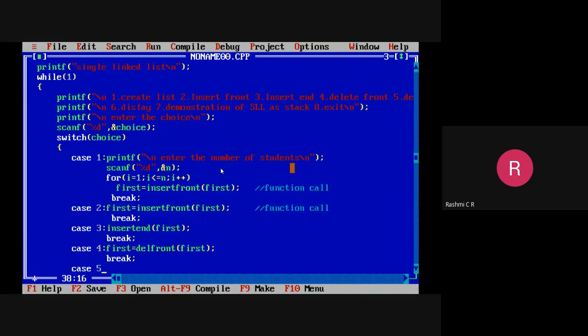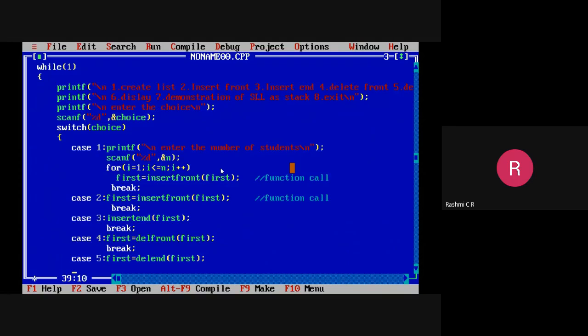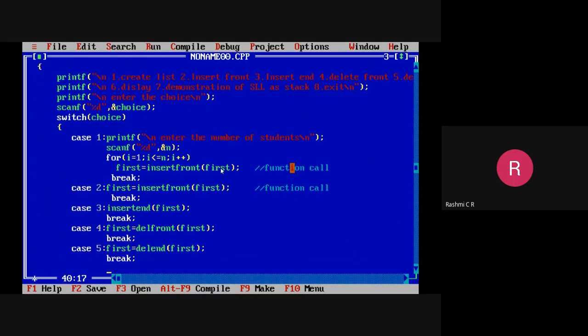Then case 5 is delete from the end. First is equal to delete end, with the address of first, that is related to case 5.